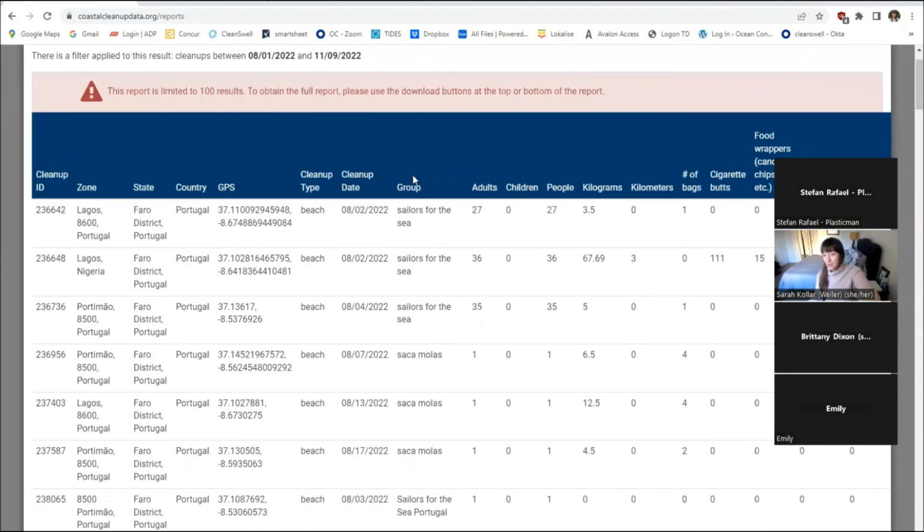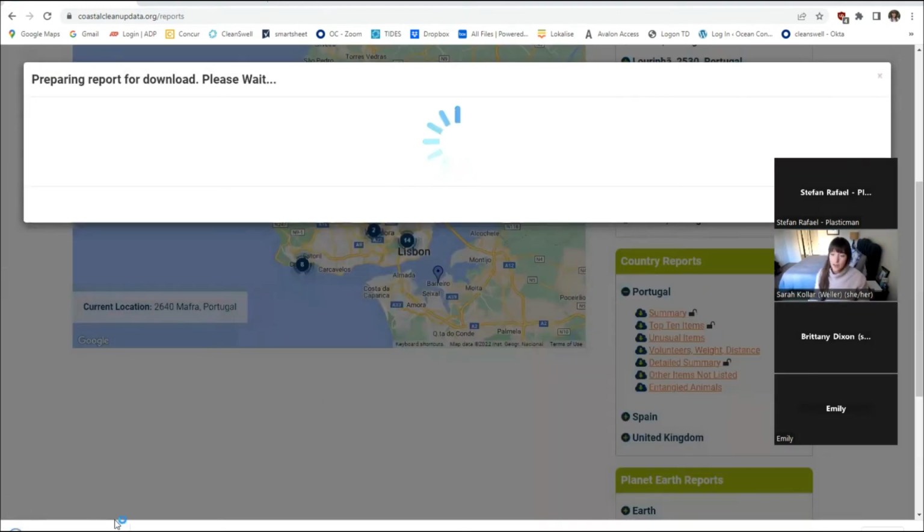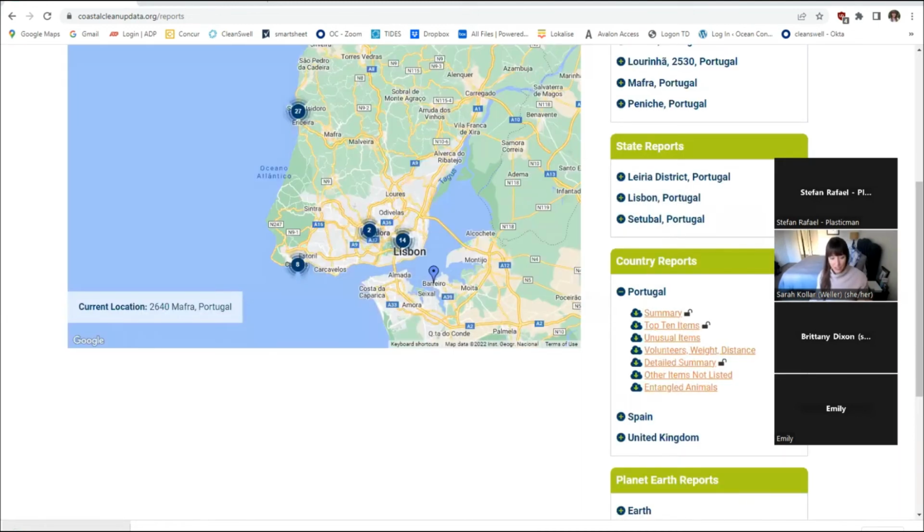Here's that group name that we talked about earlier. And it's saying, hey, this only shows 100 results, but there are more than that. So what you'd want to do is download the whole report just to make sure you have everything. So if I click on the little cloud, it will download, and then you'll see down in the bottom of my screen, I've got that Excel file ready to go. And then you can manipulate or work with the data, run your own analyses on your own.